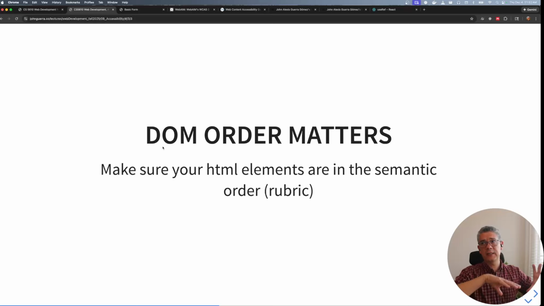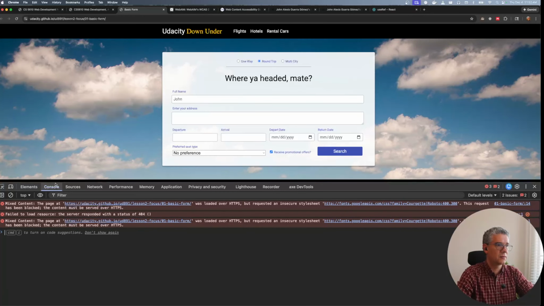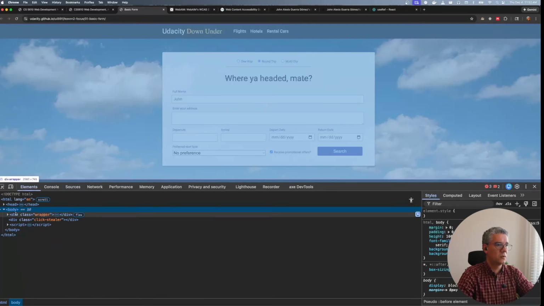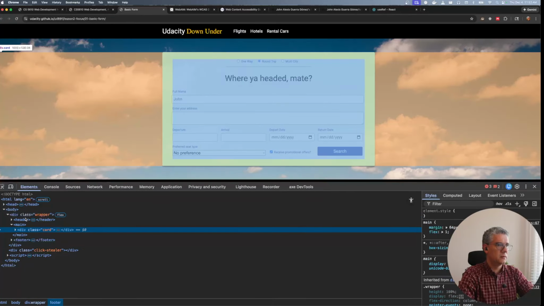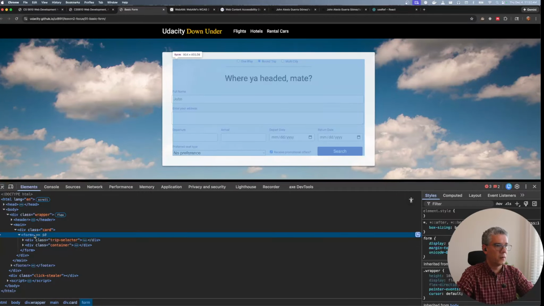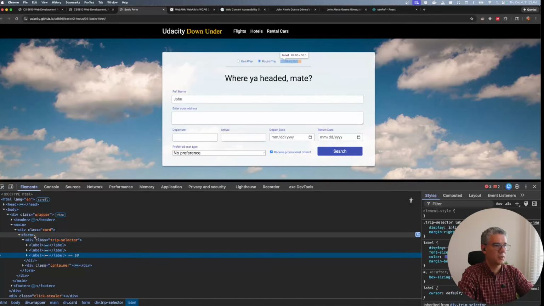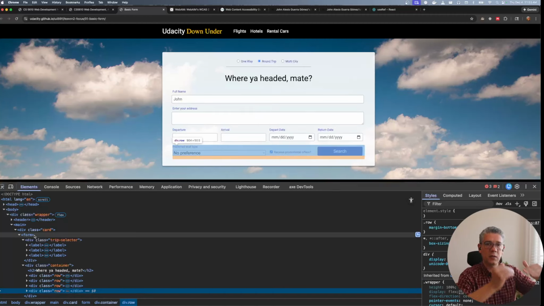Now, the other thing that you have to take into account is the order of how things are being jumped into, like the fact that I can go from this to the other one, it's because of how the page was created. So if you take a look at the source code for this element, basically, I guess it would be this one, then that one. So you can see we do have a form, and that form has the trip selection, that then has a container, that then has a bunch of rows. And those rows are in the correct order that it is being displayed. Therefore, the browser, every time you hit tab, jumps into the next one.